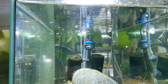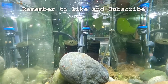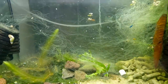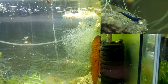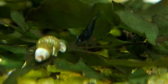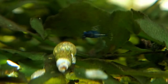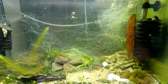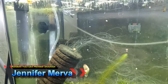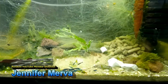Cardinal Sulawesi tank — it is filtered by one air filter now. We'll talk about that in a second, including why I've switched from Pat Minis. Blue Dream tank: it looks a little bit of a mess but I actually do clean this every single week. It gets a 25% water change. This tank is the only one in the room where I'm doing a slightly bigger water change, because I want to see the effect it has on the shrimp and whether they have more babies.